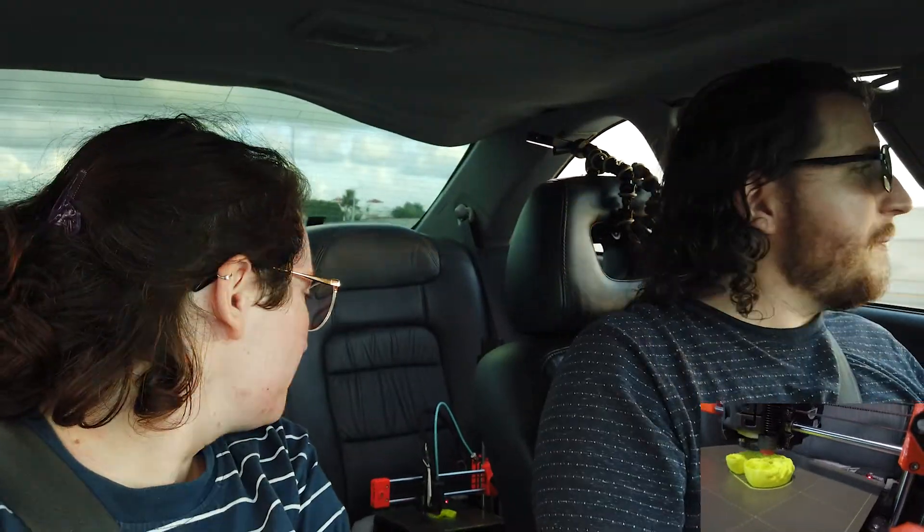It keeps fluctuating — now 85 watts — likely because of the bed, but it's not tipping 100, which is interesting. That little battery pack is a 300 watt-hour lithium iron phosphate — LiFePO4 — battery pack that we actually use for mobile 3D scanning. The Mini is drawing about 30 watts less than I expected, so given it's a three and a half hour print at around 80 watts, it should be more than fine, especially when we're also adding in 40 watts from the car. The net loss is about 40 watts constant. It's just a fun little way to show that, yes, you can 3D print in a car.